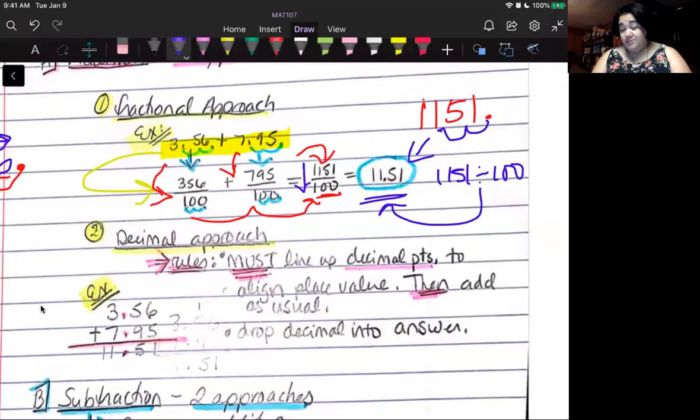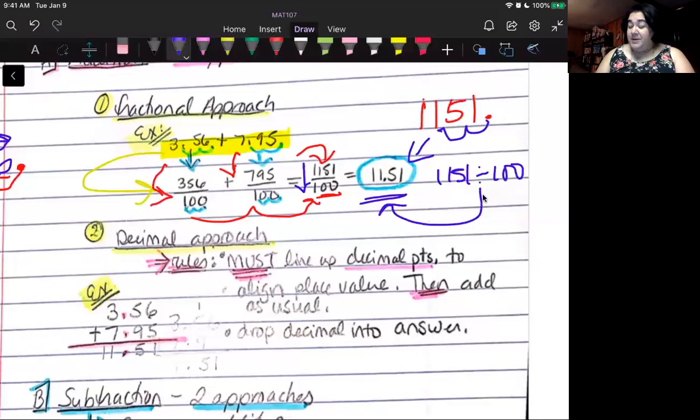So you, in essence, have a couple of different ways in which you can get from a fraction to a decimal, okay? You can either do it by knowing how to count the zeros and moving that decimal place to the left of your numerator to get the decimal version of that fraction. You can do it by thinking of the fraction as a division problem and typing it into your calculator from top to bottom, 1151 divided by 100, and your calculator will obligingly give you the decimal. Or you can do it by hand and do the division, which you're going to see in a minute is very helpful when we're looking at repeating decimals and sequentially repeating decimals. So that is the fractional approach to adding decimals.